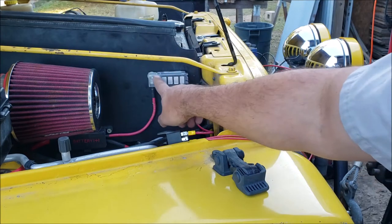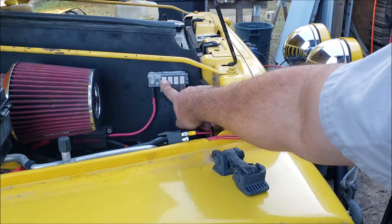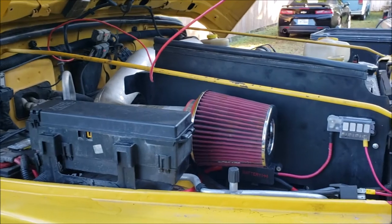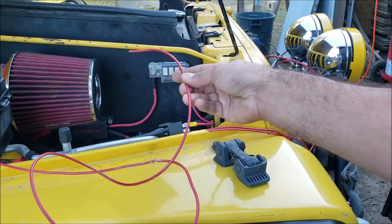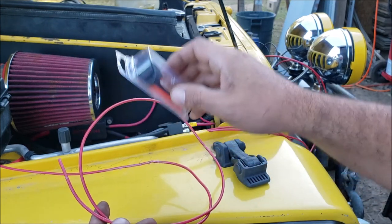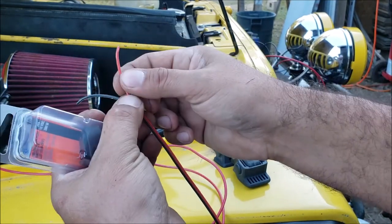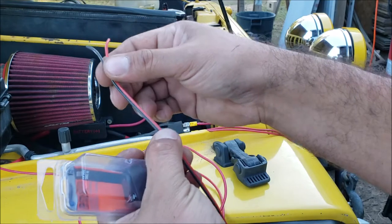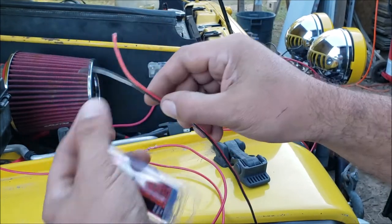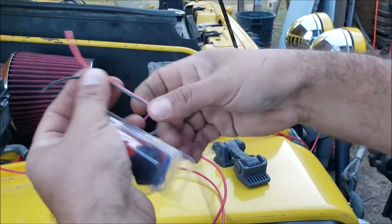If you're going to the dash with a toggle switch, it's recommended you get one with a light so you know those things are on. Then another benefit of running one of these circuits: we're gonna use it as a hot wire all the time back at the dash. It took me about 30 minutes to fish this through the firewall, but there is a factory hole. This is 12-gauge stranded wire run to circuit one in case we want to run toggles to other relays.